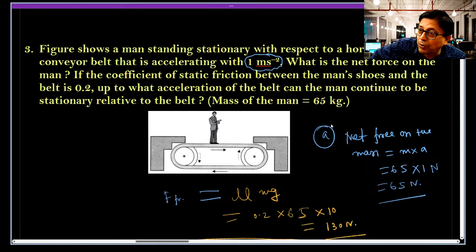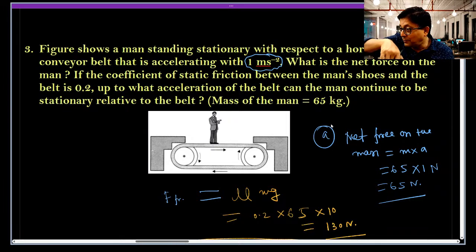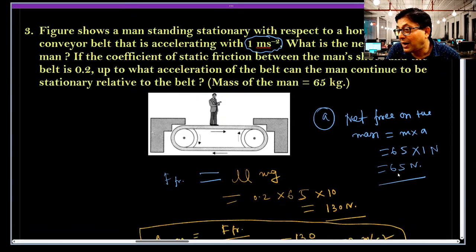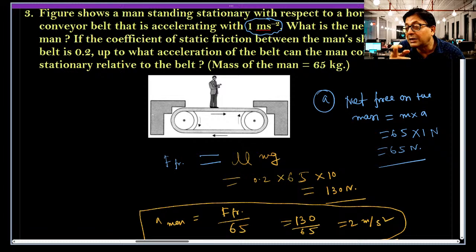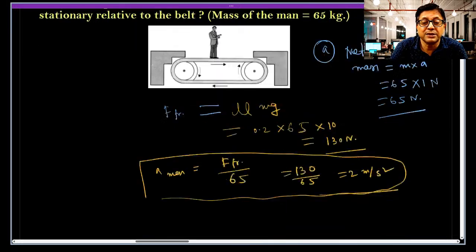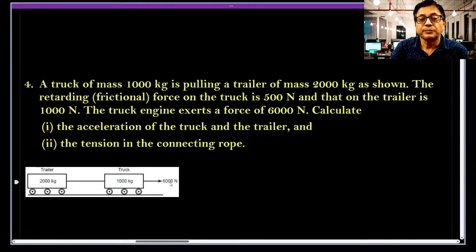So if I push backward, in the forward direction I will get that same amount of force. My acceleration depends on how much force I can get due to friction. Friction will move me forward if I push the ground in the backward direction. So the maximum force he can get is mu mg. So acceleration will be mu mg divided by m. I mean it is maximum, because static friction is the maximum force. You may not need this much, but the maximum value of friction you can get from the ground is that.